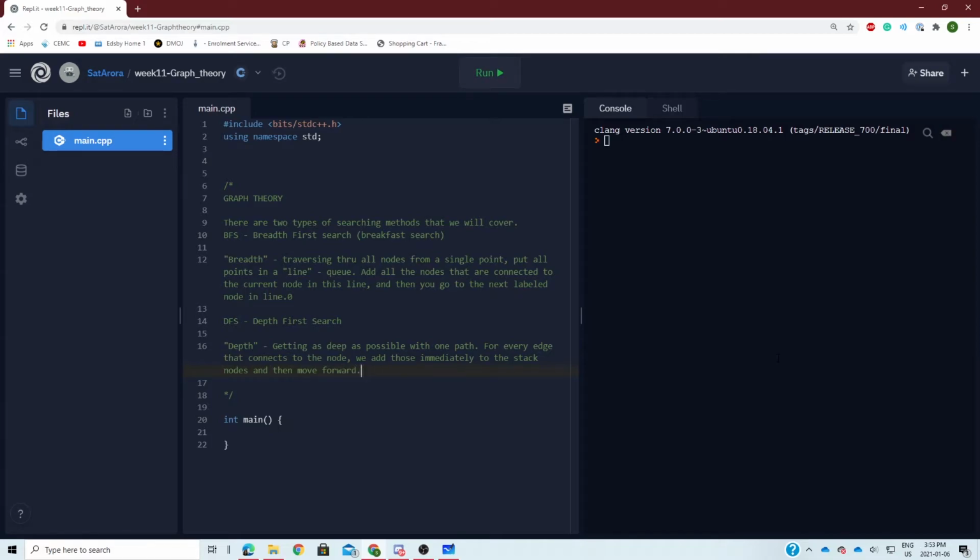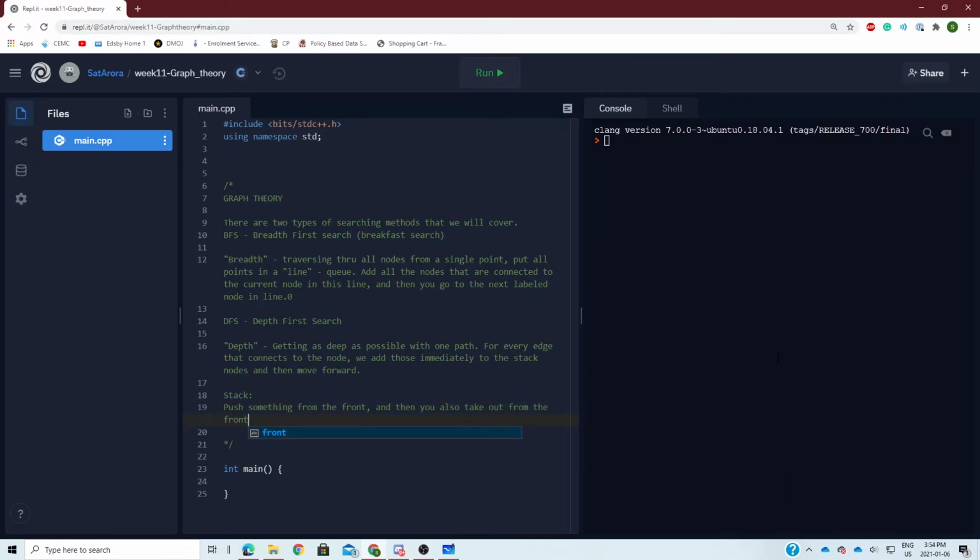So when I say stack, I mean in the sense of, actually, let me just label this. A stack is some data structure where you push something from the front, and then you also take out from the front.